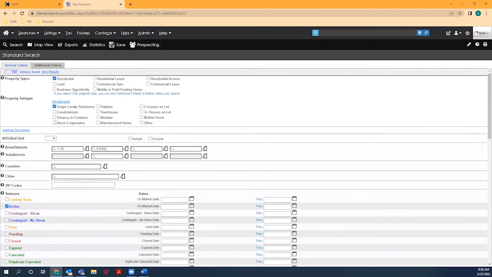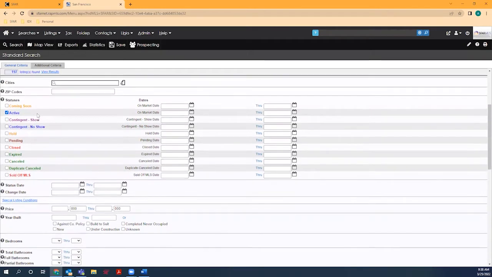If you need to, you can go down a little bit more and check searches. If you're looking for active searches, you can do a date range on when it was active or when it became active and if it's still active. If you're looking for other things like closed, pending, canceled, or expired, you can do the same thing.